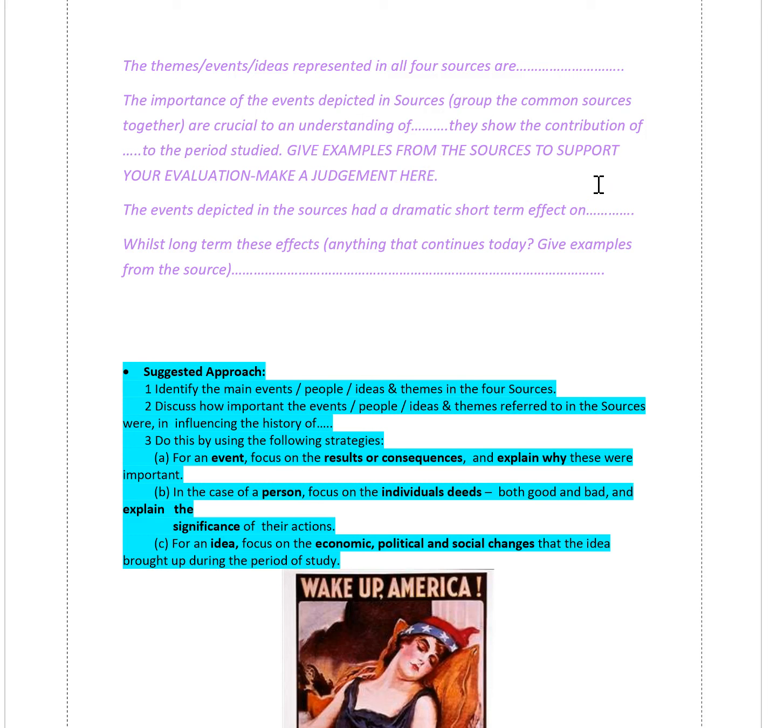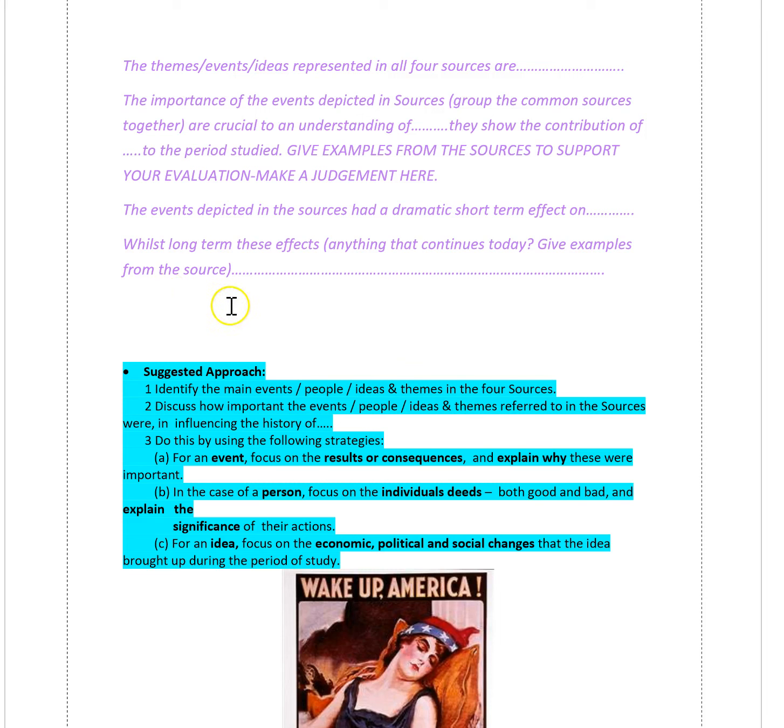That really what was more important was the fact that he was able to spend time in prison, develop his manifesto, and he understood he had to work from within the system. So you might say it's hugely important as its impact, but it maybe wasn't such an important event at the time. And then you would discuss that. So it's really up to you what you're getting and what you already know about the period. So the events depicted in the sources had a dramatic short-term effect on. So then you can have a look at what happened at the time. So it had a dramatic short-term effect on the Nazi Party, but not much else, in the fact that it was able to develop and grow from strength from there, as evidenced by the 1928 election when they had some improvement, and go on and show what you know there.